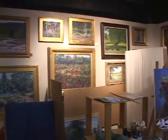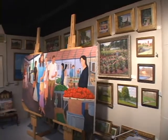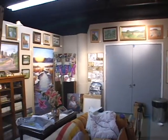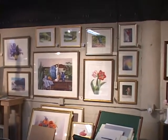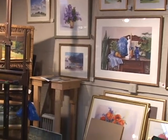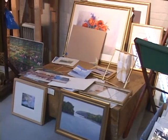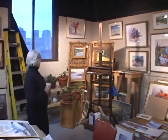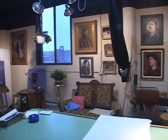So take a look around now and get a feel for what's in the space. I have framed watercolors, and if you pan down you can see some things I'm getting ready to frame, which might be done by the time of the open house on Saturday, from 10 in the morning until 6 p.m. I hope to clean up the place a bit by then and have it looking a little neater.